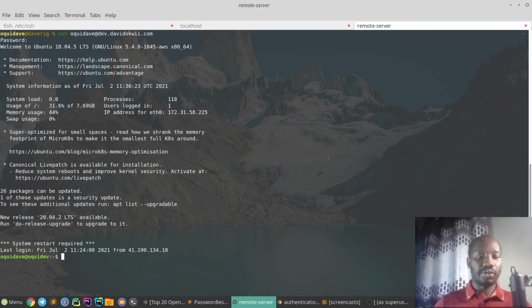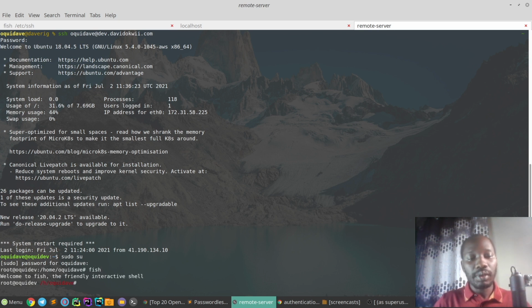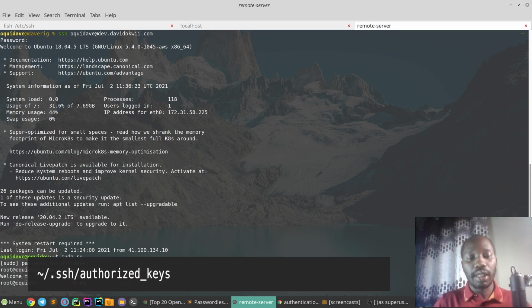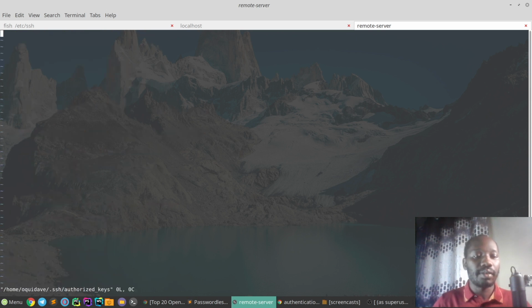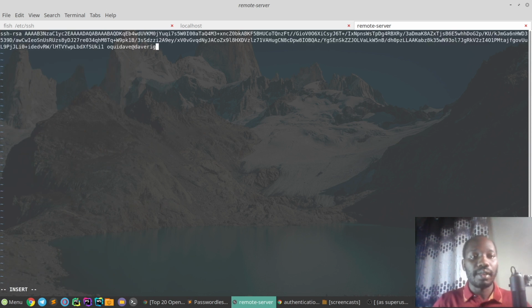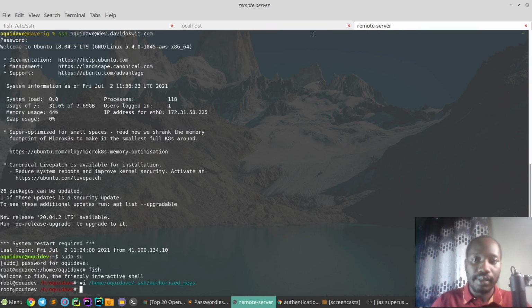So let's get to the remote host here. And you're going to go to your home directory, .ssh, and then add it to the authorized keys file. Okay, paste it there, the entire thing, and that is it.